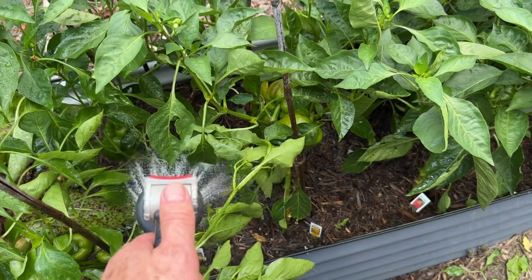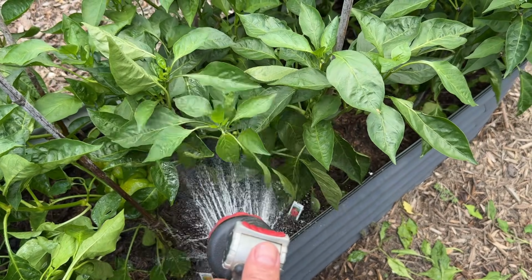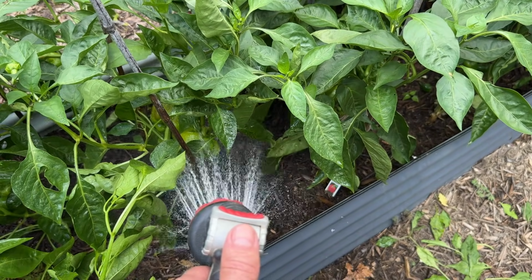They'll stay obviously hydrated, but more importantly, I want to stress again, the roots are going to stay cool. The plants are going to produce more. Your plants are going to be happier.